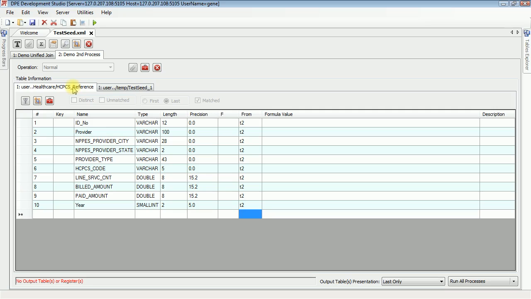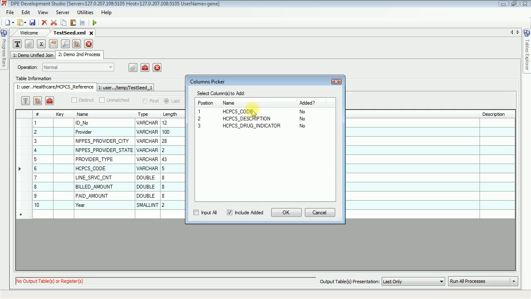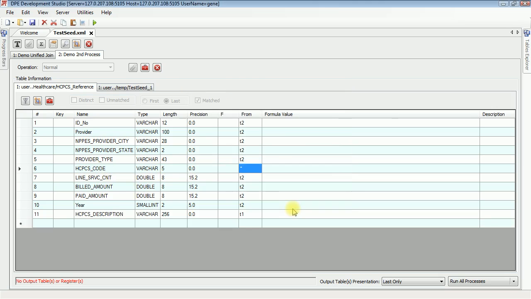Go back to the first table and bring in the HCPCS code and the description. Now if we bring in two fields like this, it's going to try to match them up with fields that already exist. You'll see that it matched up HCPCS code here and put an asterisk there because it's coming from both tables using the same name.